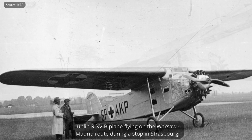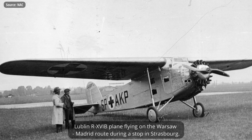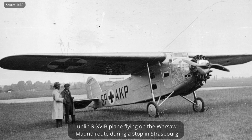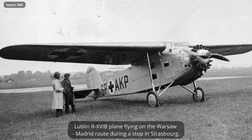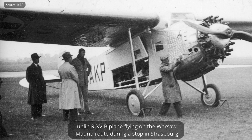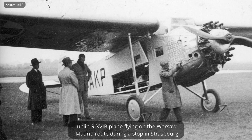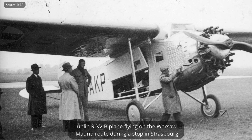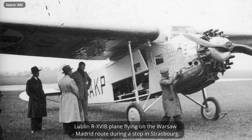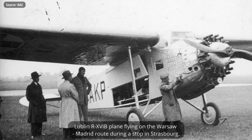The aircraft was to be renamed the R-16B with the SPAKP registration. Besides the changes to the interior passenger compartment, the fuselage was strengthened. These modifications were completed by the spring of 1933, when the aircraft was flight tested again. This aircraft was presented to the 7th International Congress of Military Medicine and the 2nd International Congress of Medical Aviation, which was held in Madrid in 1933.